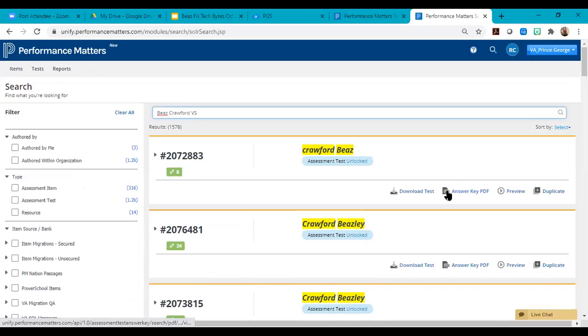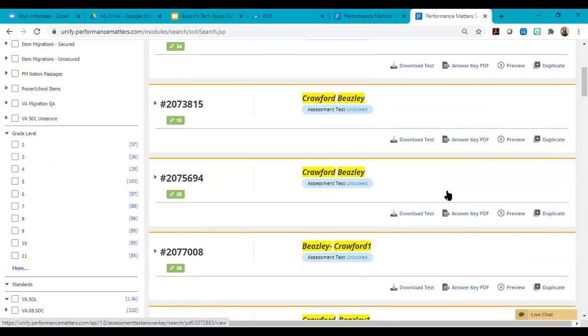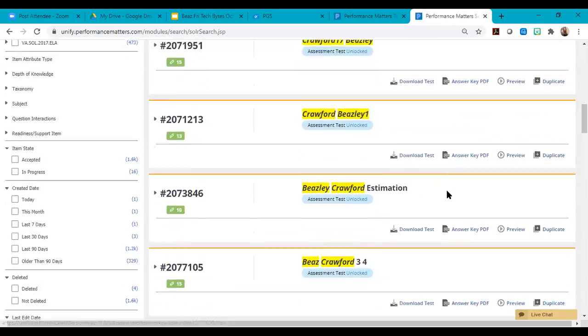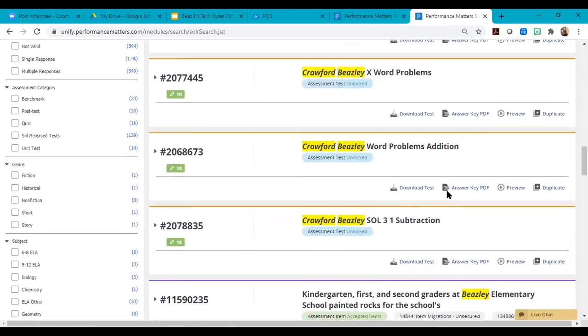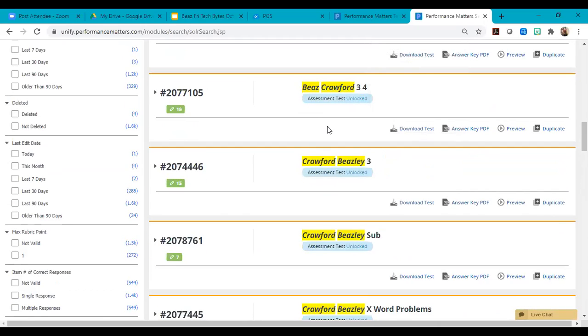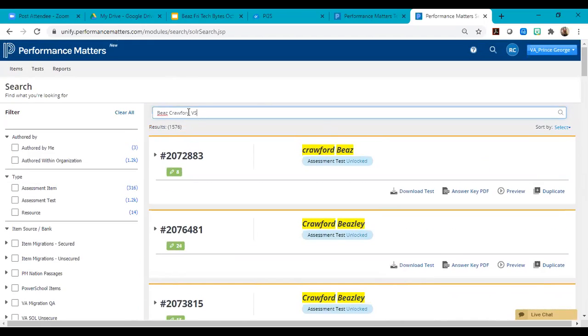Now, what's come up are these older tests that have something highlighted in my search. So those keywords are searched right here. Let me see. She might have also put M.A. Crawford. I think that's how she labeled him. Thank you. I'm going to do canon. I know Jesse just said something about canon.